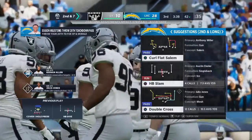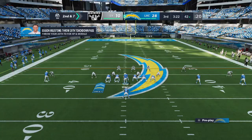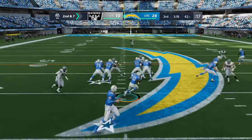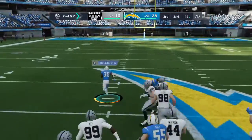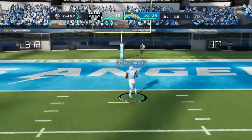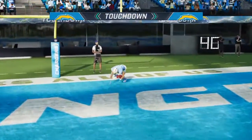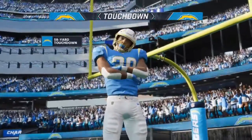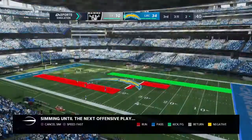There's just a pile of bodies there, and that's when you kind of find out who's a tough guy, right? Who can stand up and make a play. It was only a 3-yard run, but for both sides, they had to walk away from that feeling like, okay, I can stand. He's got the lane, and there he goes. And he's in for a Charger touchdown. Austin Eckler, his 19th touchdown now.